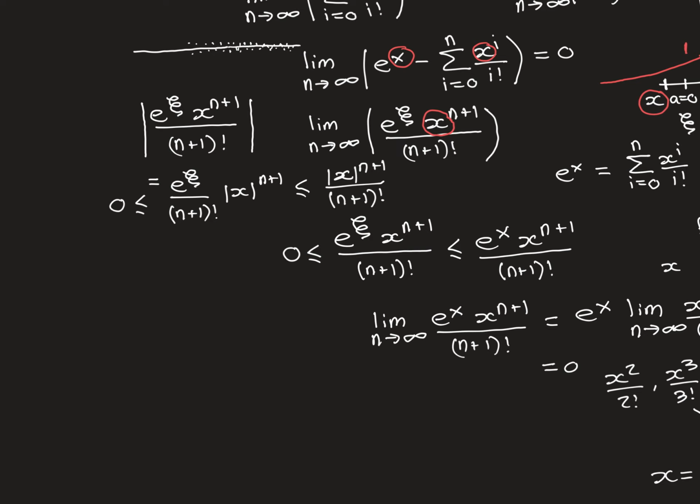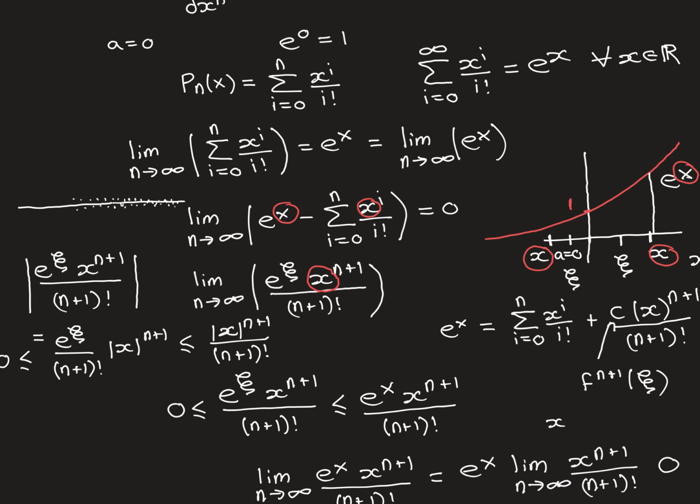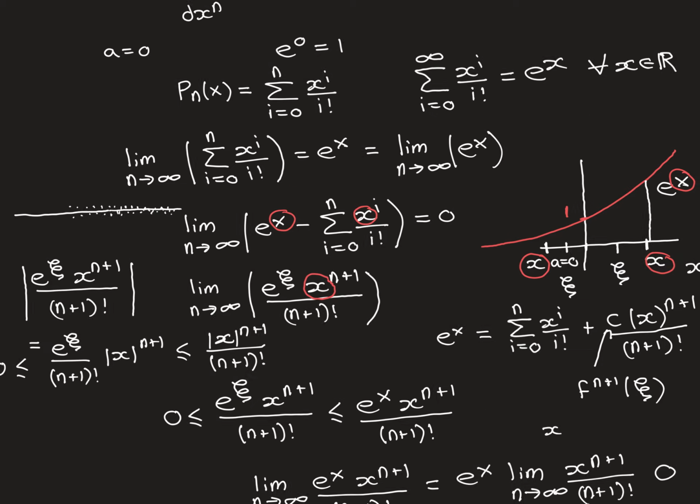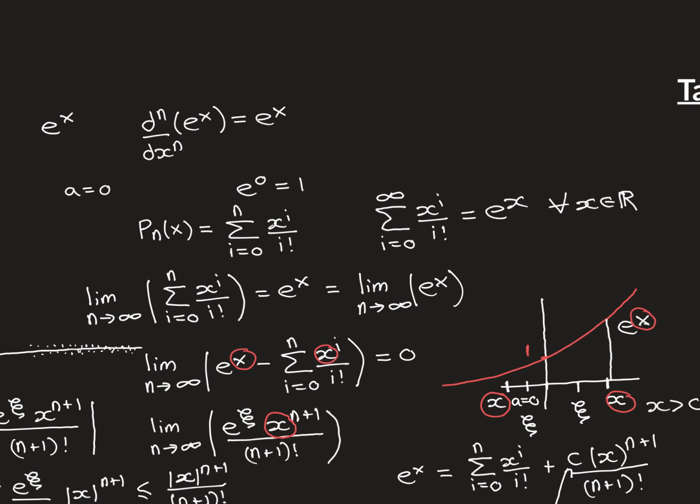So overall what we have done there is we have used Taylor's theorem to show that for a general red x here, this limit is indeed equal to 0. So truly, this limit is equal to e to the x. So now what we can do is say, as we've proven this for a general x, it therefore holds for all x an element of the real line. So we have shown what we wanted to show, that this famous power series becomes this, as you take it off to infinity.